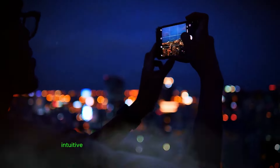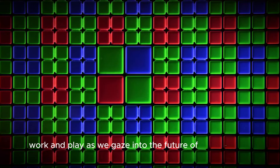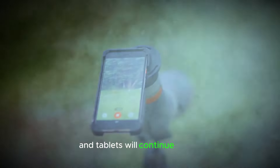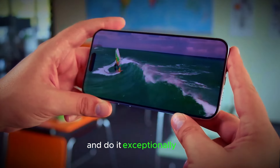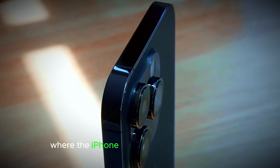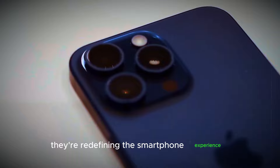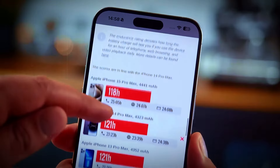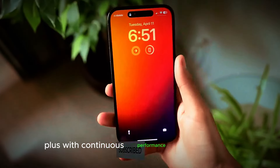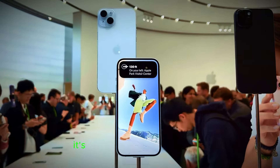With its turbocharged performance, intuitive features, and larger screen options, this device is poised to revolutionize the way we live, work, and play. As we gaze into the future of smartphones, one thing is clear: the lines between phones and tablets will continue to blur. Apple's commitment to sustainability and longevity shines bright with the iPhone 16 Pro Max — prioritizing repairability and battery life, thinking beyond the initial purchase to the entire device lifecycle. This eco-friendly approach means phones that last longer, reduce waste, and minimize environmental impact.